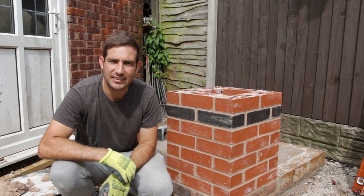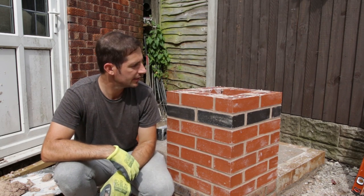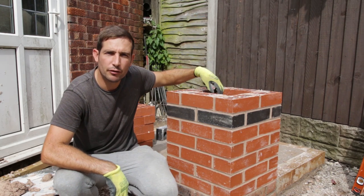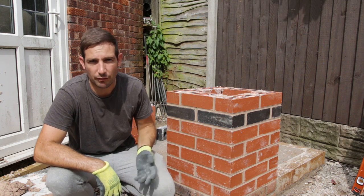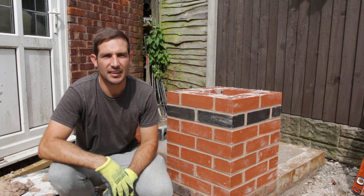There you have it guys, that is how you build a two brick pillar with a decorative course of blues in it. You could drop some concrete in there and some steel bars to reinforce that void in the middle, but I'm not going to do that obviously. You could also put a nice pier cap on the top, which I didn't get, but maybe I'll do it again in time.